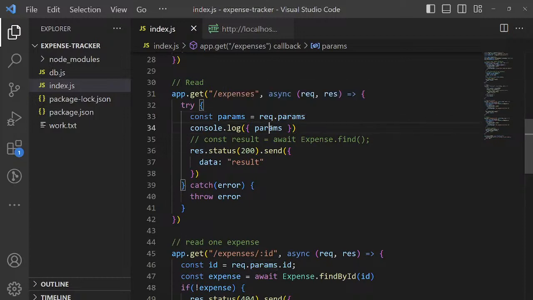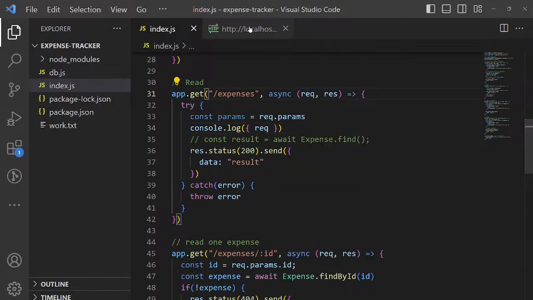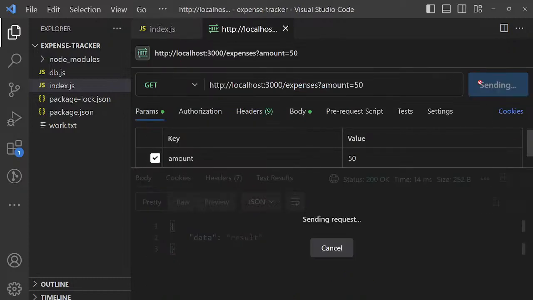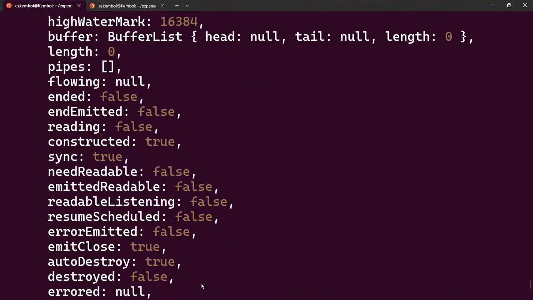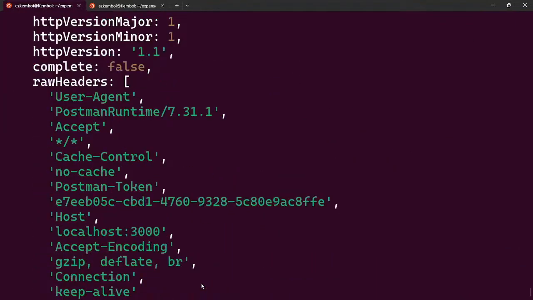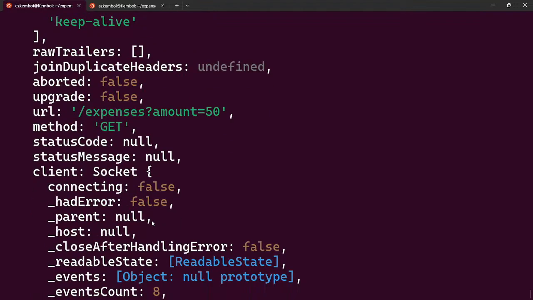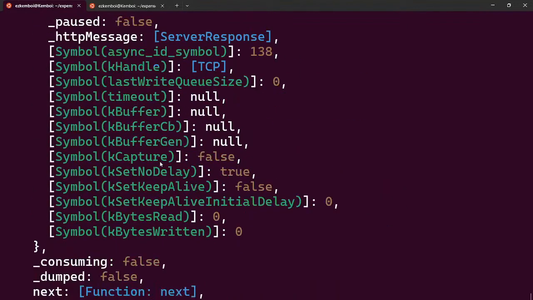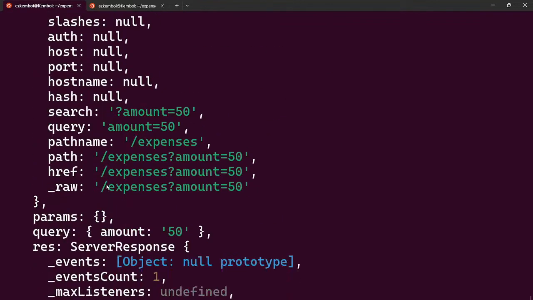Let me check why I'm not getting anything. Check this original URL.